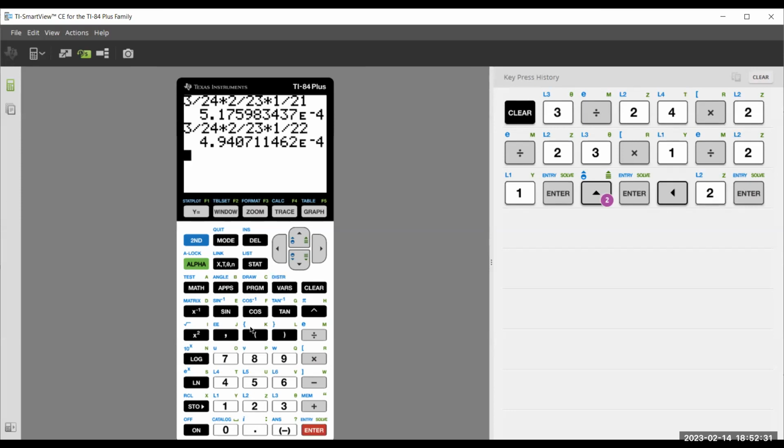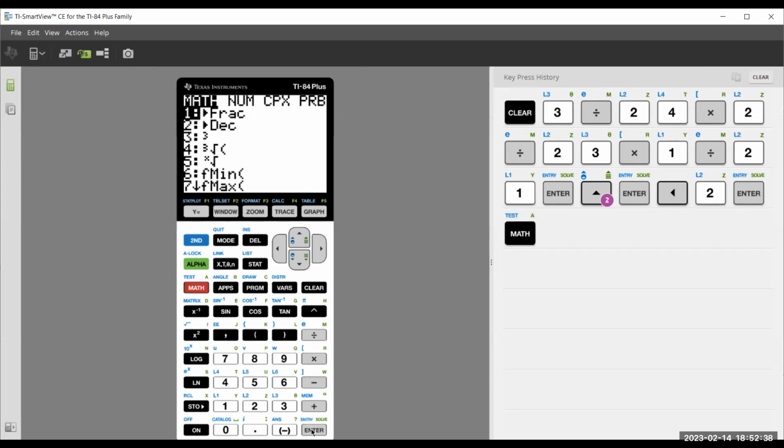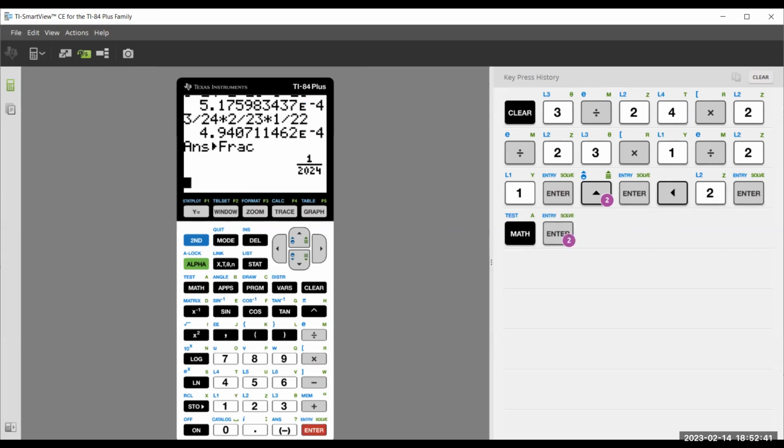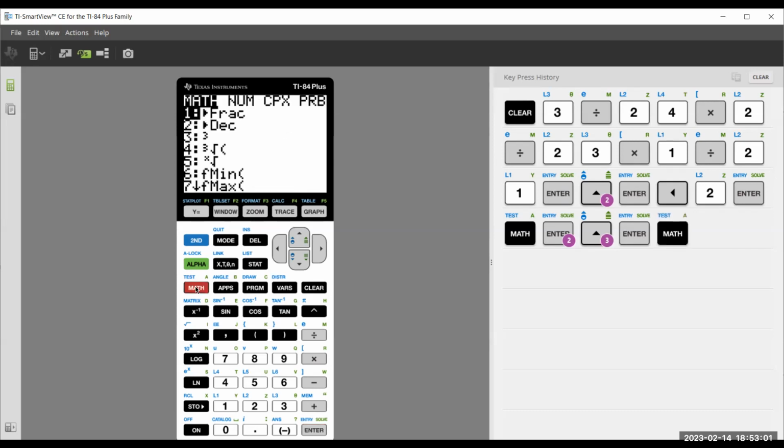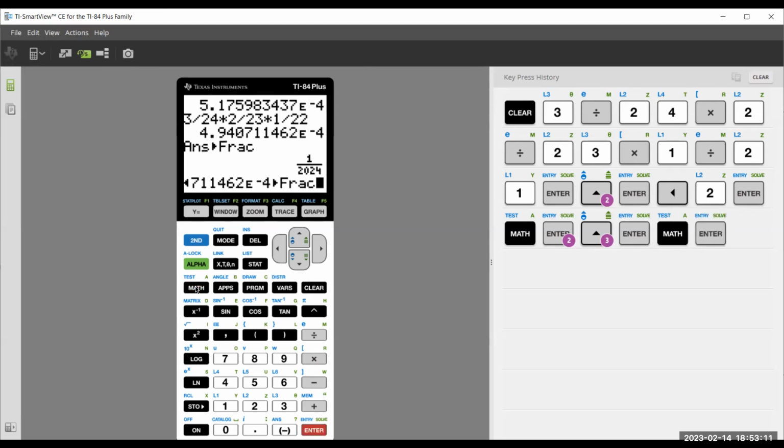What happens here is, I don't even know if it's going to convert it. Let's see if it'll convert it. Math, convert to fraction. It might not. Yeah, it did. Now, some calculators won't do it when it's that small, but all I did was go to math. Here's my answer, right? And then go to math right here. The first option on that menu is a little arrow with frac. That means convert to fraction. So hit number 1 or hit enter, and then hit enter one more time, and it should convert it for you. Most of the versions will do that.